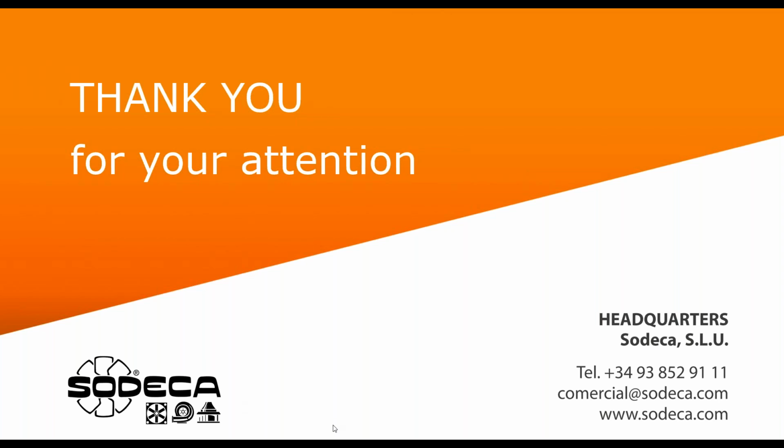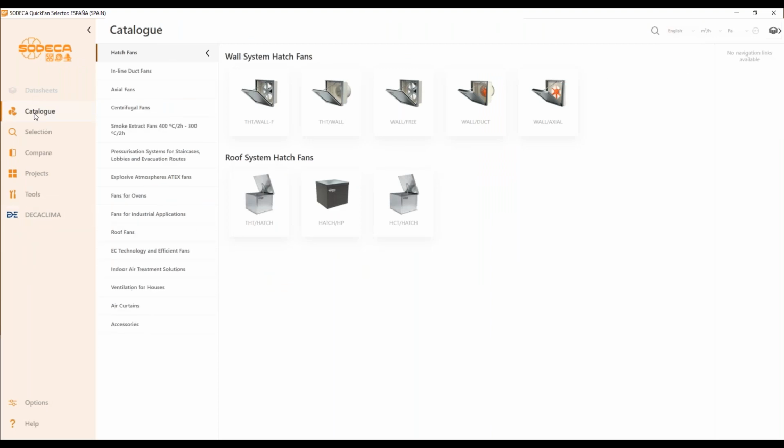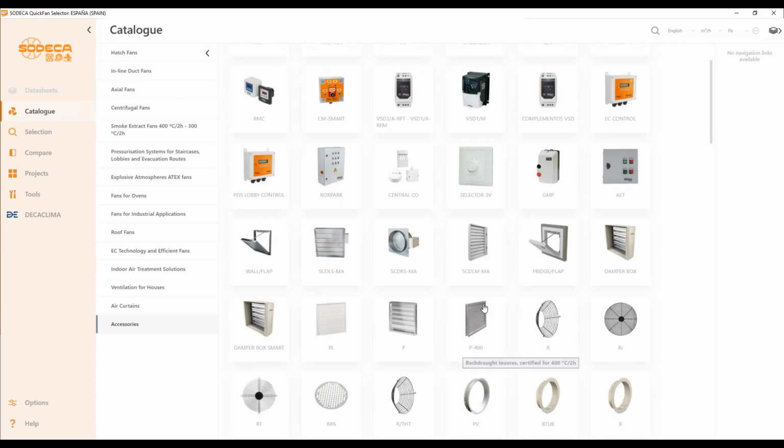Okay, here we have it in English. You go here to catalog and accessories. I would recommend using these ones, the P400 we call them.